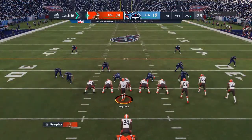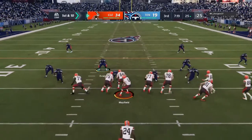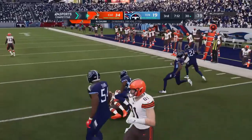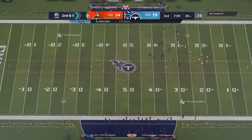The Browns drive about to get started. And for them, a touchdown their last go-around. Obviously, they'll be hoping to do that again. And when you start plotting for this drive, when you start thinking to yourself, okay, what are we going to do? You don't go away from what you did before because that worked, but you have to be prepared for wrinkles and counters because you know they'll make some adjustments.